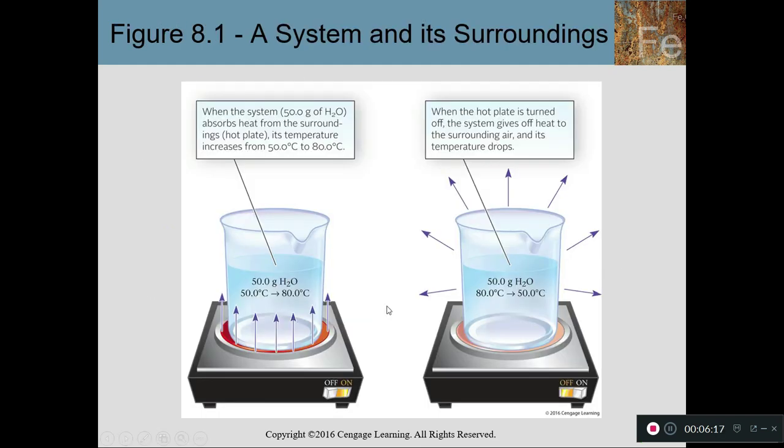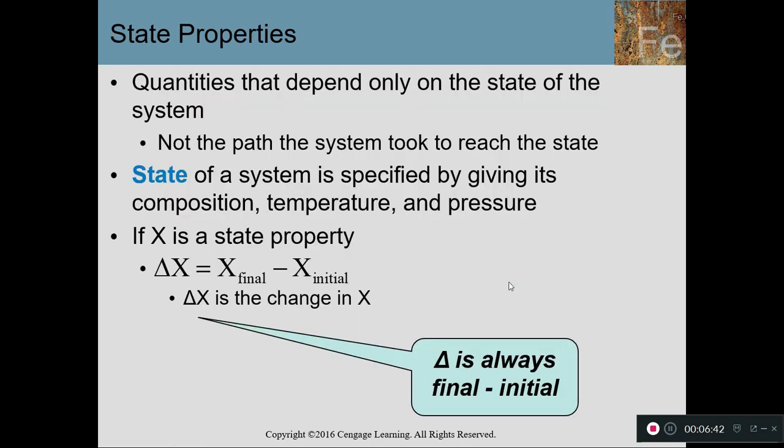Okay. So for instance, the example here is talking about what is the system and what is surroundings. Well, if the system is the water, in the case of a hot plate being turned on, the water is going to absorb heat. That is an endothermic process. As soon as you turn off the heat, turn off the hot plate, then the water is going to lose energy and the system is going to be losing energy as the temperature in the water decreases.